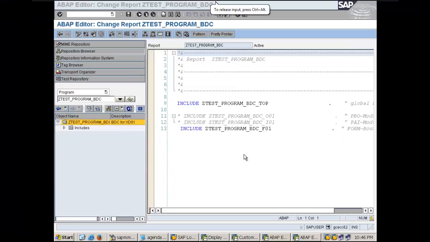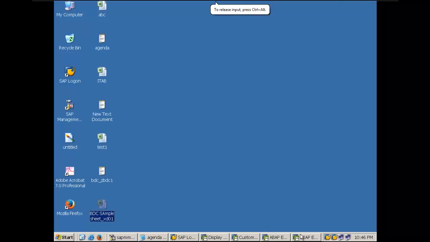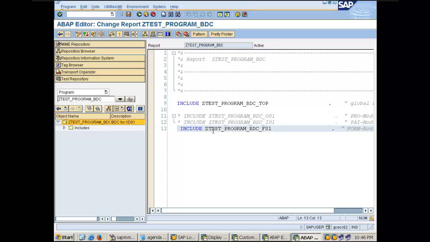So that sheet is lying here. When I'm creating a program, my first target is that in the program the user should go and select that particular sheet, by browsing it from the desktop or the application server. So I need to do that.